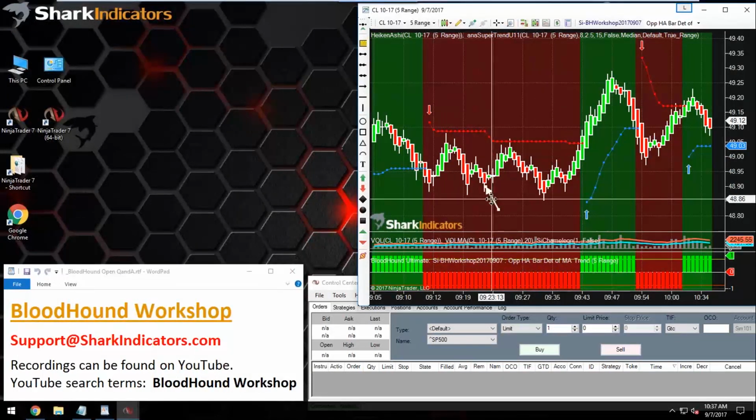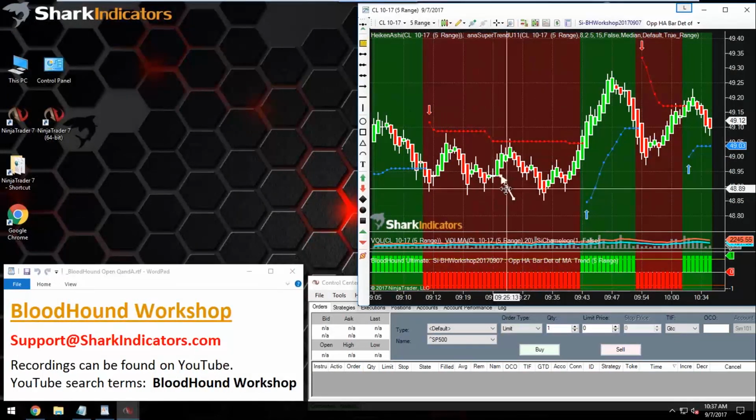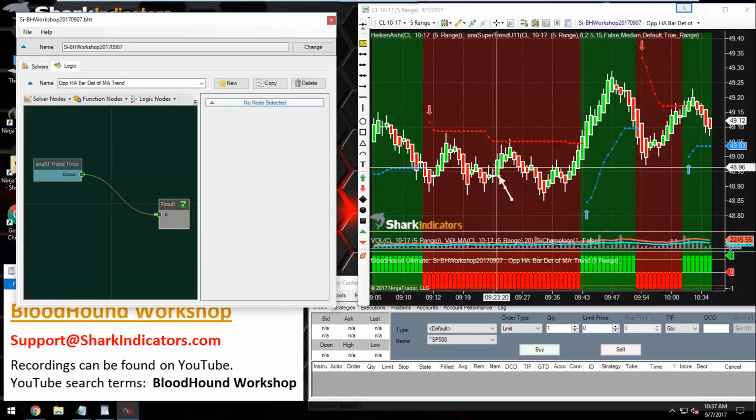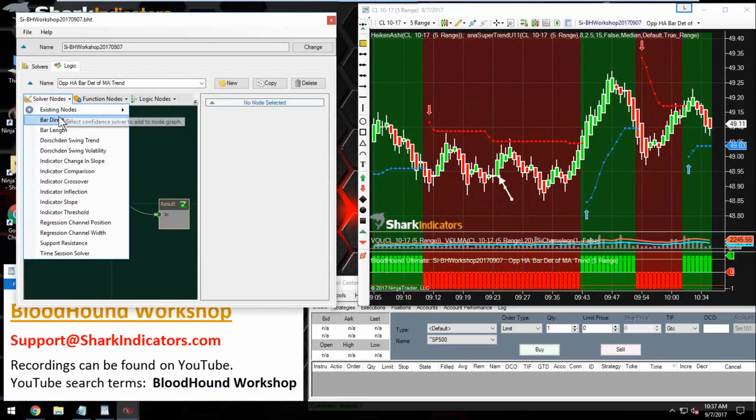All right, so there we go. We want to detect all the green bars when we're in a downtrend here. So the next thing we're going to need to do is detect the bar direction, the Heiken Ashi bar direction. Now, the bar direction solver works on the underlying bar data.